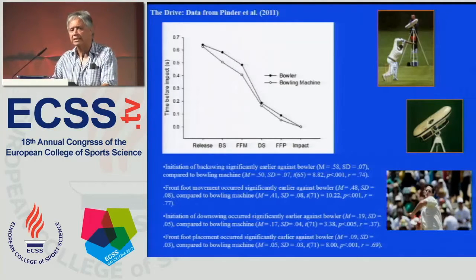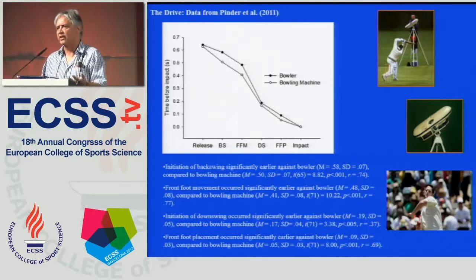The interesting thing is that many cricketers seek a solution. If they're out of form when they're batting, they tend to seek a solution by spending a lot of time in front of a ball projection machine. Essentially, what coaches need to understand is that the task constraints when batting against a ball projection machine versus a real bowler are quite distinct and could lead to different timing patterns emerging, because the information that's present varies.